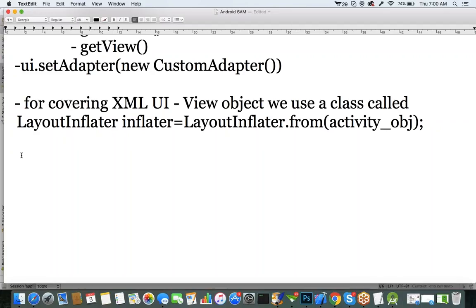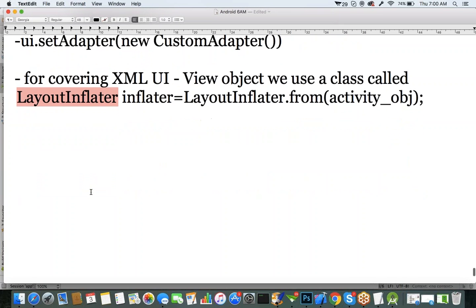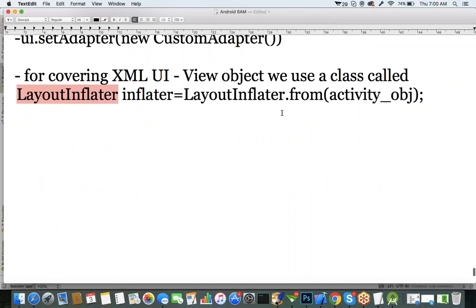We specify the activity object so that you get the LayoutInflater object.